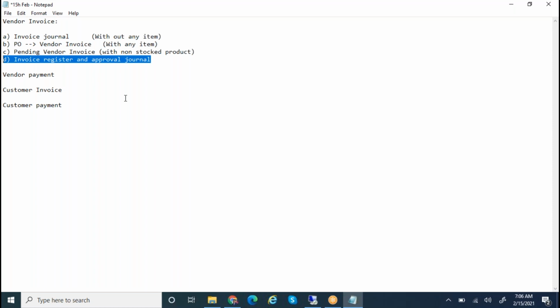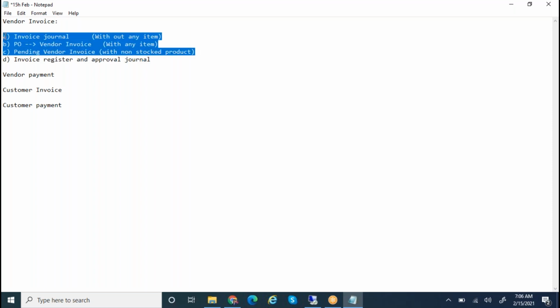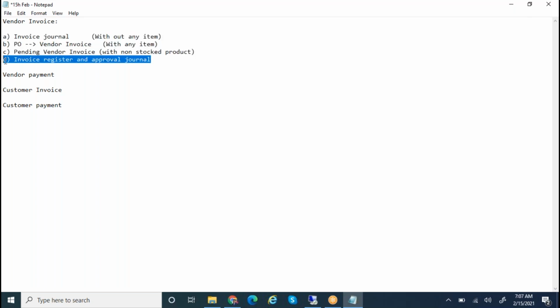But these 3 points we have discussed a lot. I hope you have practiced these 3 options in the system. If you have any doubts, please let me know. The fourth option we are learning today. Let me quickly show one process, and I will show a little bit more insight in some other process.